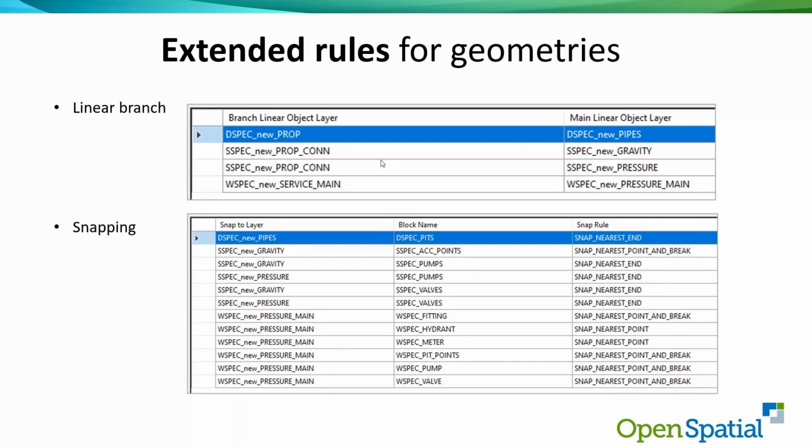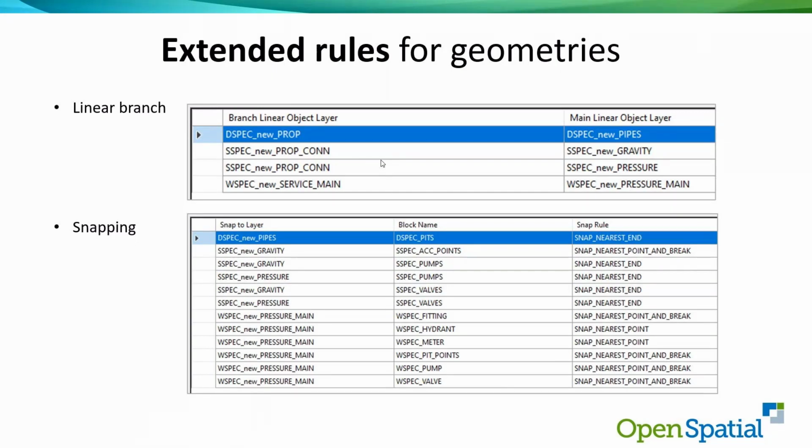But then that pipe could be converted twice, so that gives you problems. So what we've done is, where the CAD gives you a lot of flexibility, you can just have an existing layer, and in the configuration we add that existing layer, so a new property connection can go onto existing pipe as part of the rules, and you can then easily define that to work through the process.